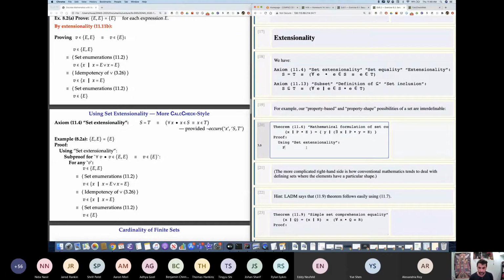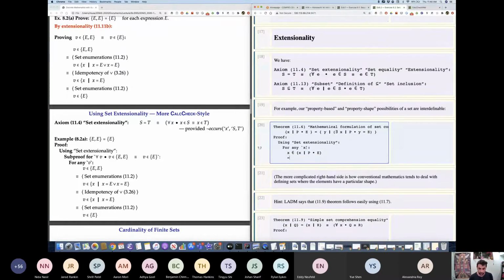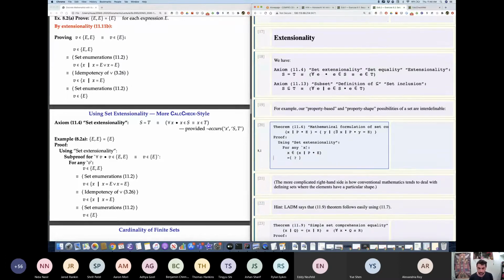So we're going to say for any x, we're going to show that x is inside x with p spot e, and we're going to show that's the same thing as x is inside y with there exists an x with p slash spot y equals e.